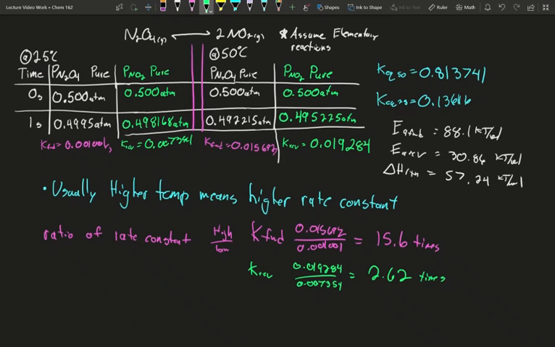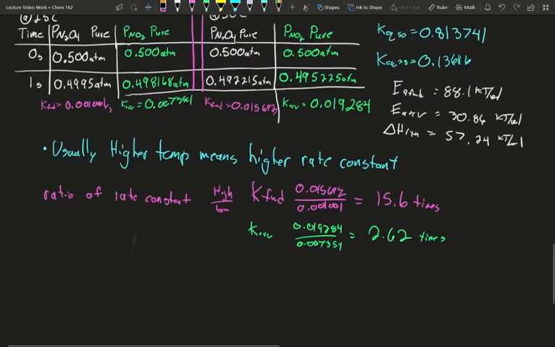Well, if our rates have to be equal to be at equilibrium and the forward direction is moving 15 times faster at our higher temp, while our reverse is only moving 2.5 times faster, I'm going to have to build up way more of the product so that when the product multiplies by its K factor, it'll eventually equal the starting material times its K. What this means is that we are favoring going towards products as we get hotter, because the increase in the rates is not the same as our temp goes up.